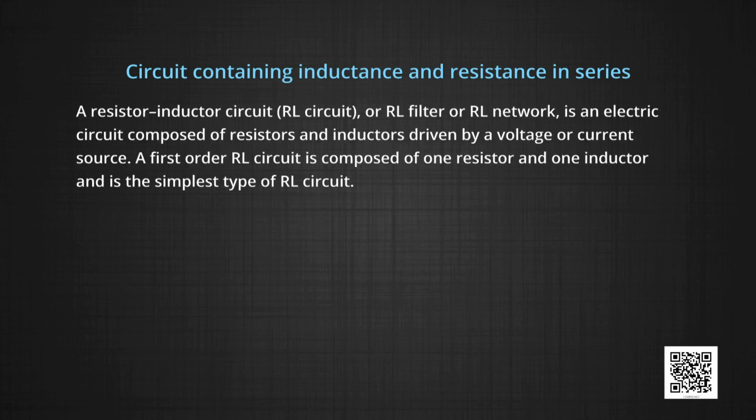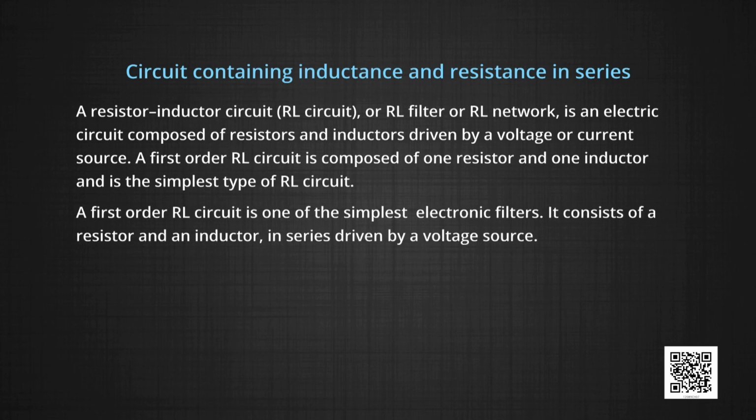A resistor-inductor circuit, that is RL circuit or RL filter or RL network, is an electric circuit composed of resistors and inductors driven by a voltage or current source. A first order RL circuit is composed of one resistor and one inductor and is the simplest type of RL circuit. A first order RL circuit is one of the simplest electronic filters. It consists of a resistor and an inductor in series driven by a voltage source.